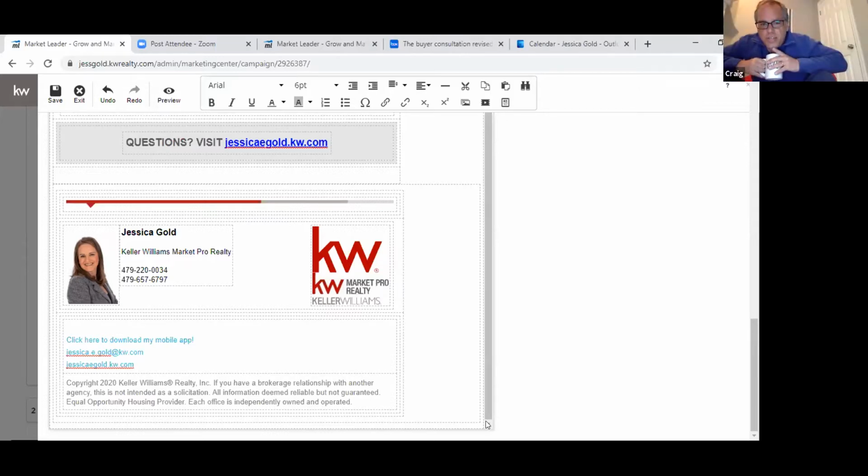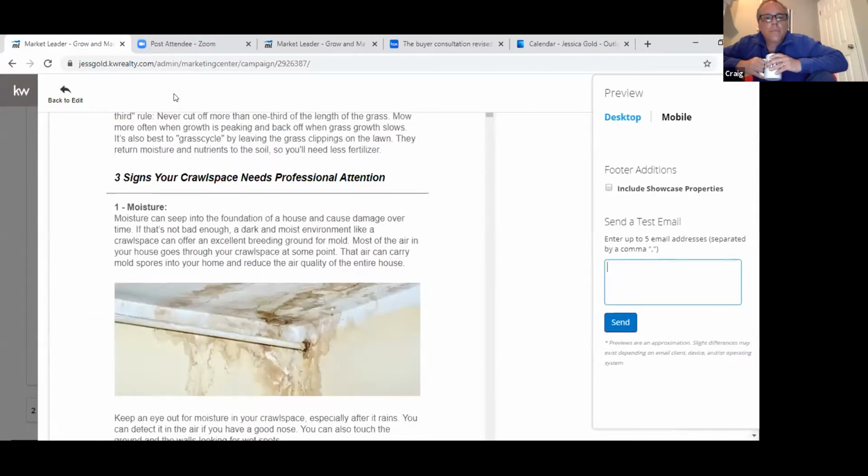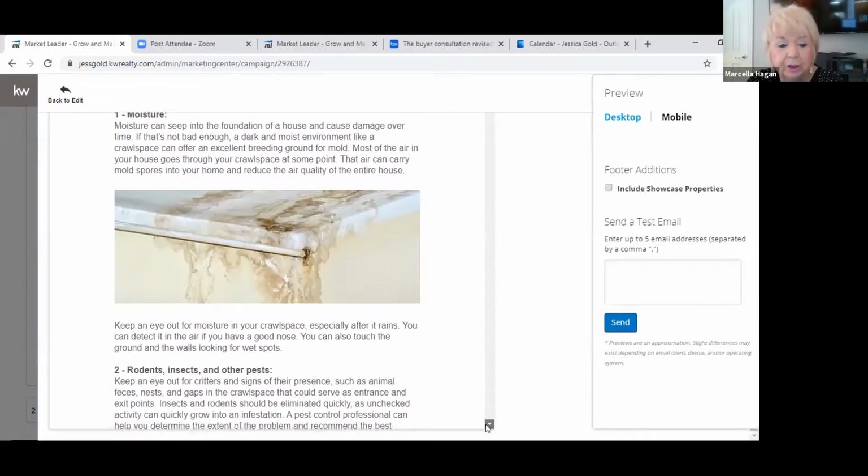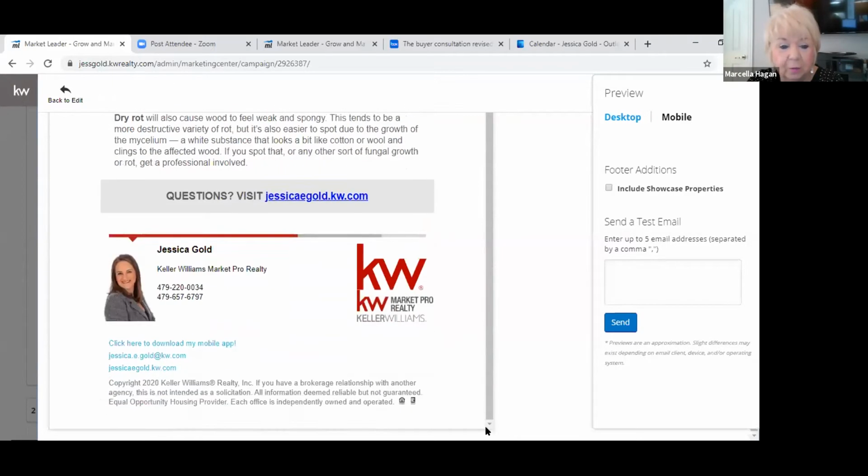If you go at the very top, you can hit preview. There you can send a test email too if you want to, and it'll come to you so you can check without having to wait.